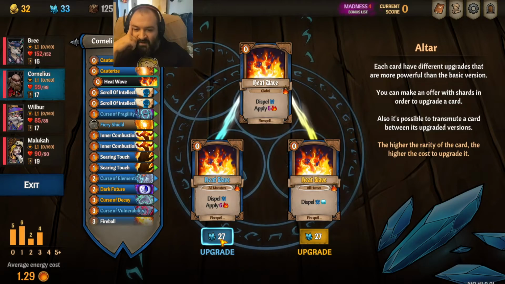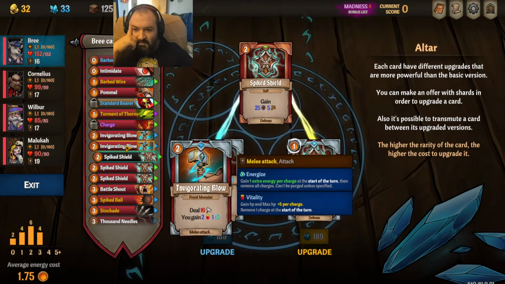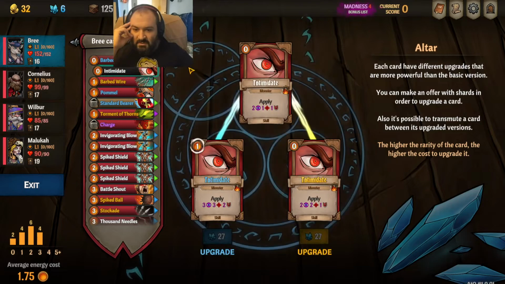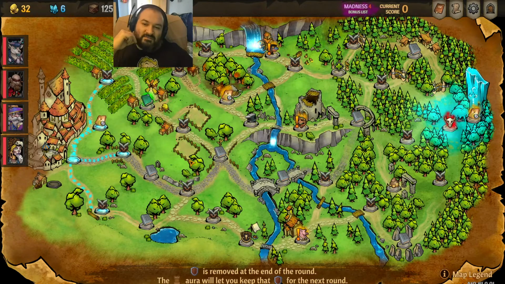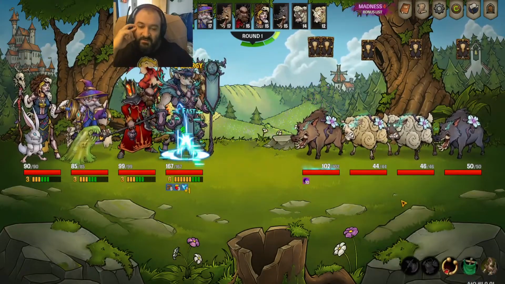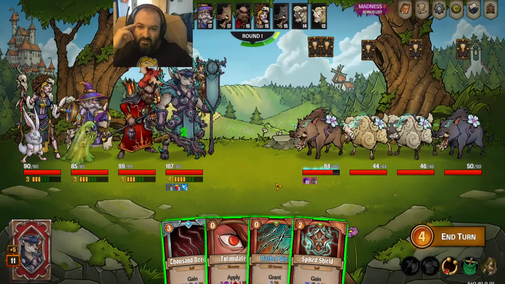I'm gonna want the other heat wave as well, eventually. Cheaper. Because it means that we can actually do more things. Okay. Onward. We need to go here. No point in going there. Let's see what we can do. You are extraordinarily fast, Bree.